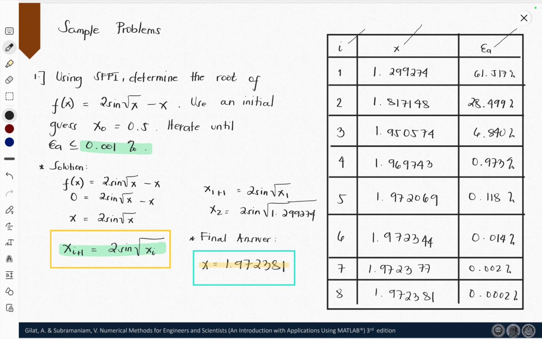The only difference here compared to the 2 methods discussed earlier is that you just manipulate or arrange the equation. If you arrange the equation wrongly, like this, everything will be wrong. So this is the part where we arrange the equation. Be careful in arranging your equation. Also, there are problems in the exam where the equation is not given. You will have to make it yourself. So be careful in making the equation, because simple fixed point iteration depends on it.